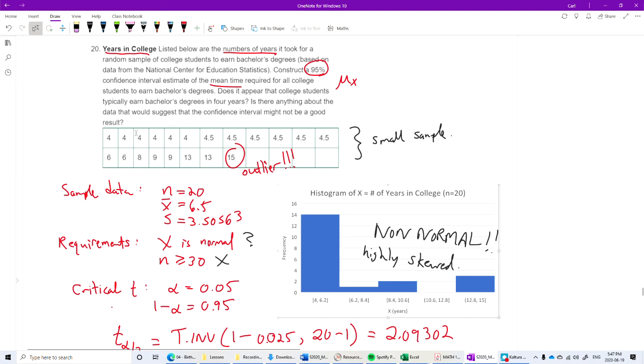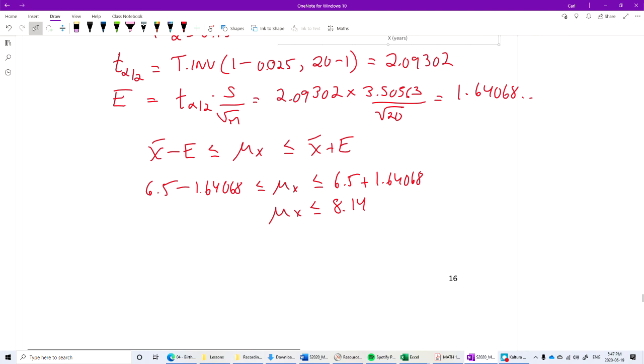Now, this is interesting. These data are given with not very many digits, but they're actually very precise, right? Because if you take 4 years, it's exactly 4 years. If you take 13 years, it's exactly 13 years. So the rounding is a little bit ambiguous here. So let's assume that these all have one more digit after the decimal place. Since some of them have 0.5, we'll assume that they all have a point something. In other words, they have one digit after the decimal point. So we're going to add one digit after the decimal point.